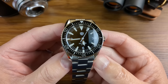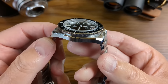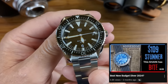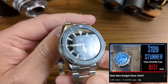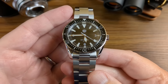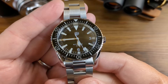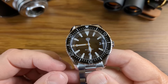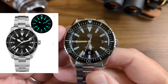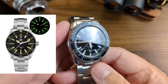Next up we have the Watchdive WDE 1967 version 2, with a slimmer case and less dial distortion than the original. I was attracted to this watch as I liked the version that Adesdive did a few months back, but some complained there was too much blue AR coating on that crystal — if that was the case, this might be your better option. It's a 300m dive watch housing the Seiko NH35 automatic movement, which makes sense as it comes in both a date and no-date version. You can get it with white indices printed on the dial with BGW9 Superluminova, or 14a coloured indices with C3 Superluminova.